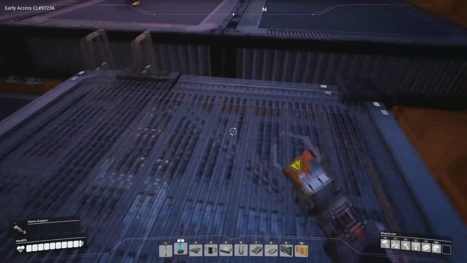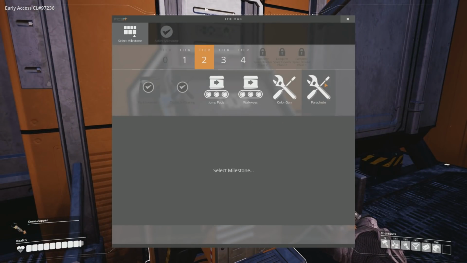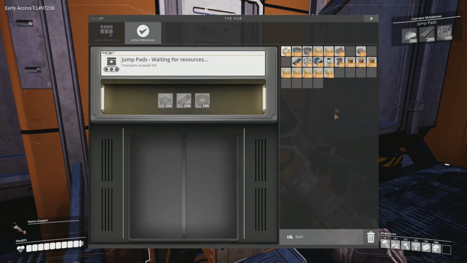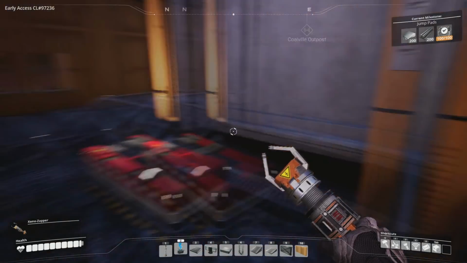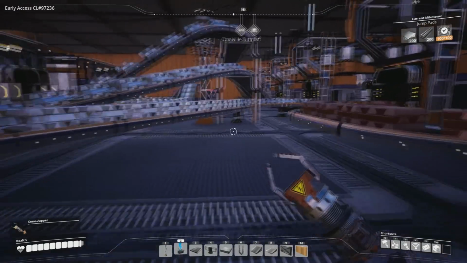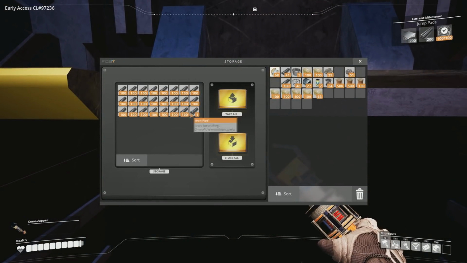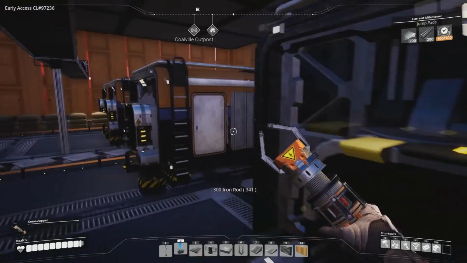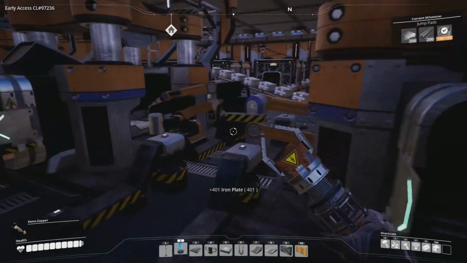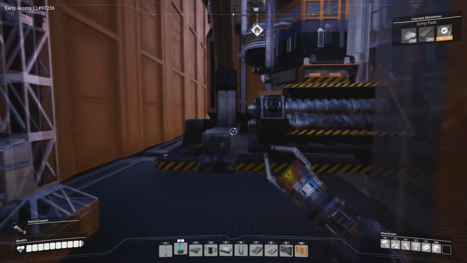But let's see what kind of research we can get into. There are some cool things you can unlock. So we have jump pads you still need to finish off, which is 200 iron plates, a bunch of this. Yeah, I can turn this in. This is going to be simple. Just bam. And then I have a whole bunch of plates and goodness over here that is just not being used. The screws are fine with the plates. There we go. Let me turn all this research in and get ourselves some stuff.